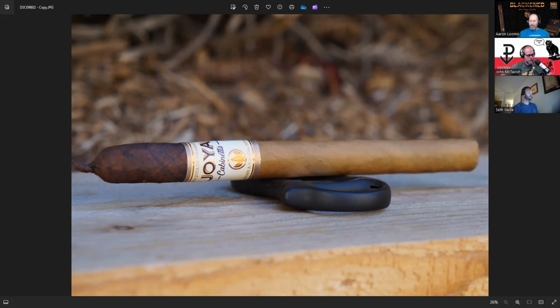So with that out of the way, Seth, what was your overall experience like with this cigar? Love the length, need some girth. No, listen, these cigars have been around for a little bit. They could really catch your attention just because you know what's coming. It's actually kind of fun just to take the band off. Sometimes, not to nerd out here, if you leave that band on for as long as possible, you never know when you're going to get there. But if you take it off, then you get to see that contrast.